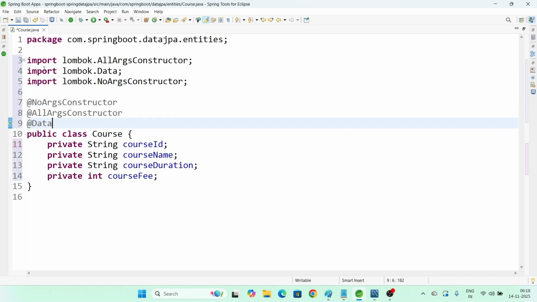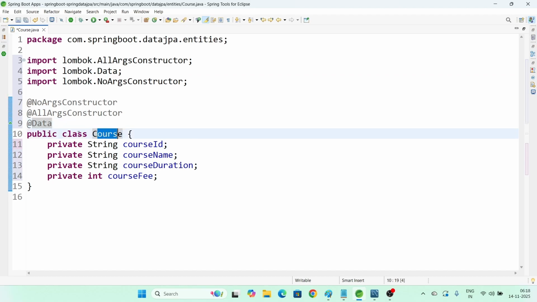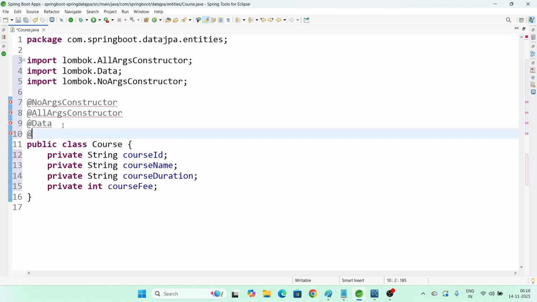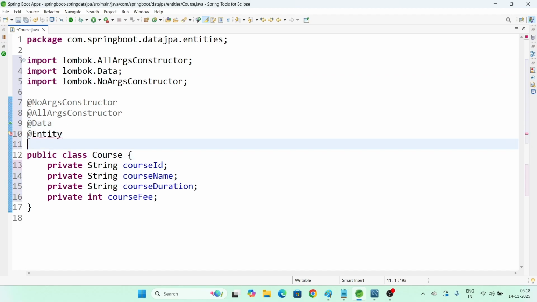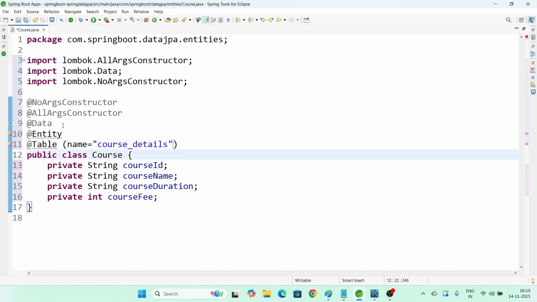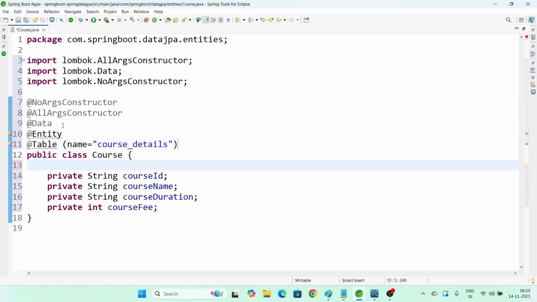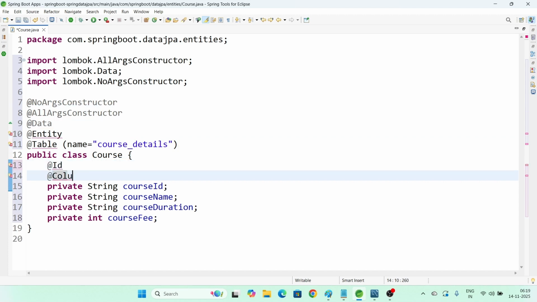These are Lombok annotations. Now, to make this Course an entity class, let us go with the annotation @Entity. To map with the table, @Table, name of the table, let us take it as course_details. To mark this courseId as a primary key, @Id. To map with the column name, @Column(name = "course_id").